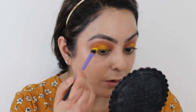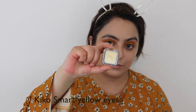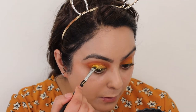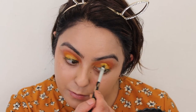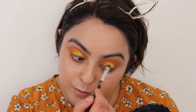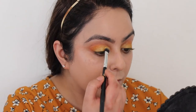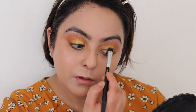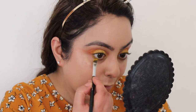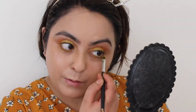I'm using the Real Techniques brush for that. Then to get a little bit more color, I went in with the Kiko eyeshadow — it's a little shimmery, I don't know the exact name — and applied it just to give a pop of color to the yellow. Using a Real Techniques brush, I blended that in. I felt I needed a little more color so I went in again with the Body Shop eyeshadow, and used the same shade underneath the eyes as a liner as well.